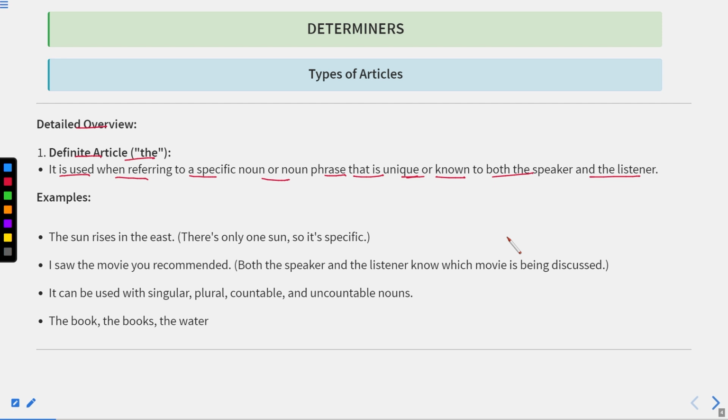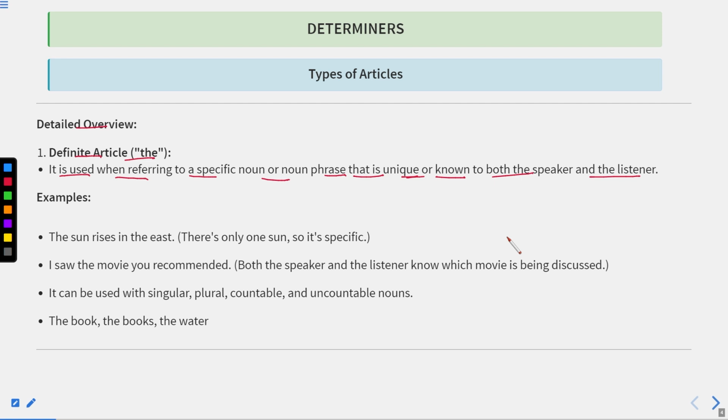Now, if I say, stop there, the dog is barking, it means I'm telling about some particular dog, that dog is barking. So I can say the dog is barking. But if I say, don't come here, a dog is roaming around, I'm talking about any dog. I'm not referring to a particular dog, but I'm talking about a dog which is roaming around. So this is how we can show the definiteness of a thing.